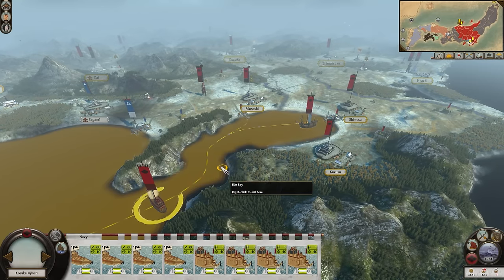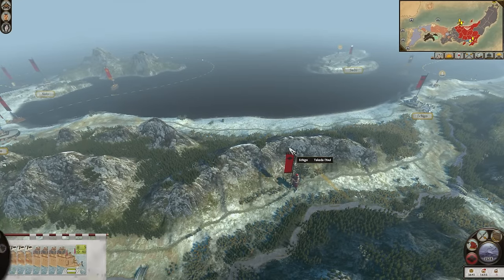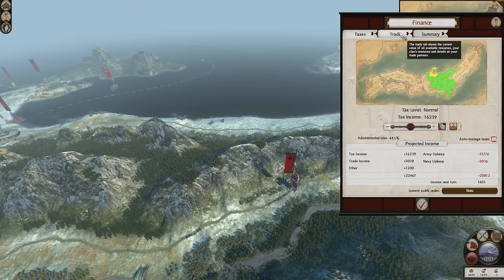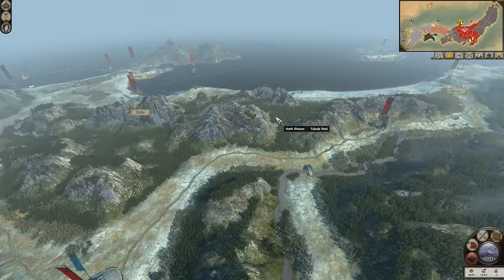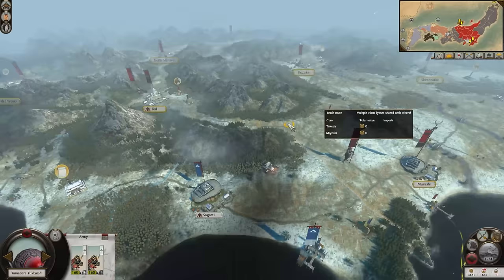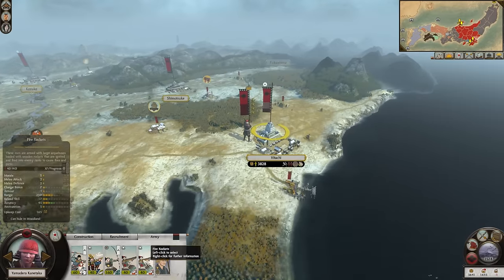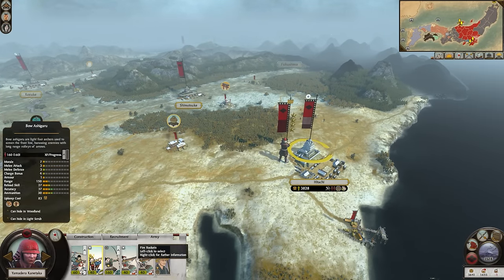Okay, we've now got two navies over this side. We are bleeding a bit of funds. I'm just worried about my tax, actually. My trade value when we lose all that. We need to build up a little bit. I think I need to probably stop recruiting. It's because I've just got all these guys as well, isn't it? Yeah. You guys ain't going to be cheap.